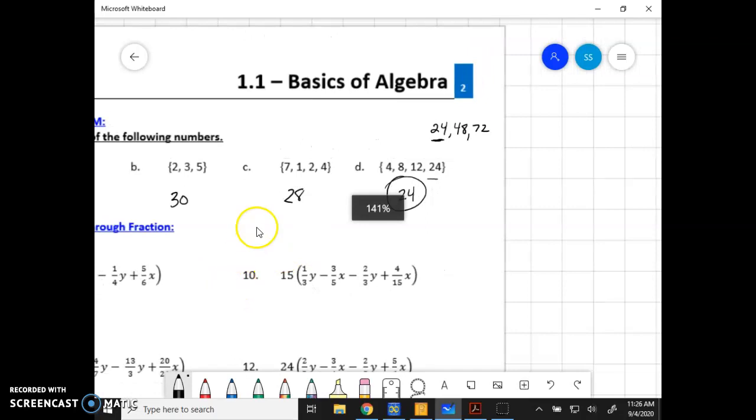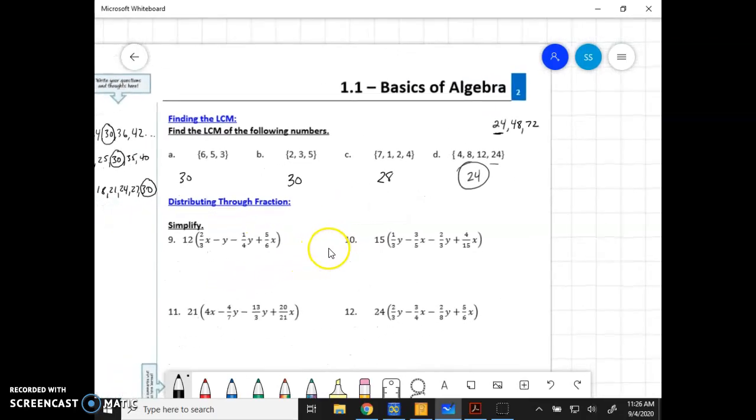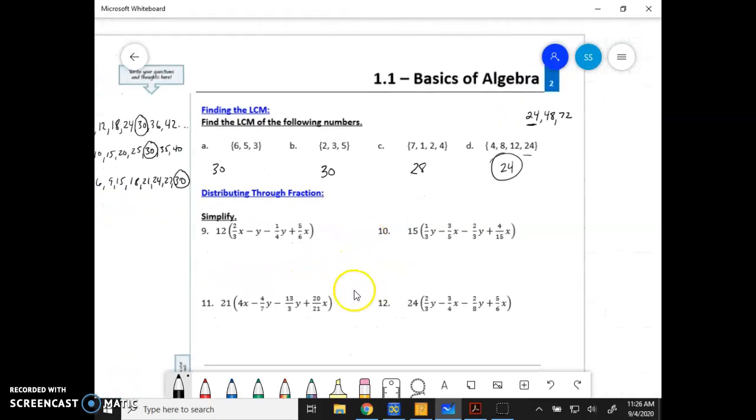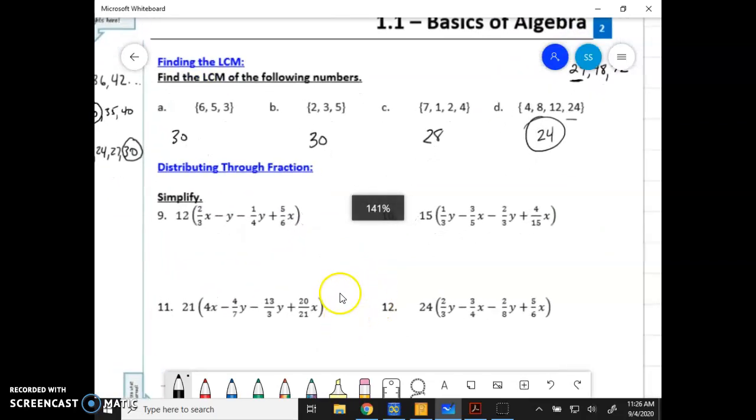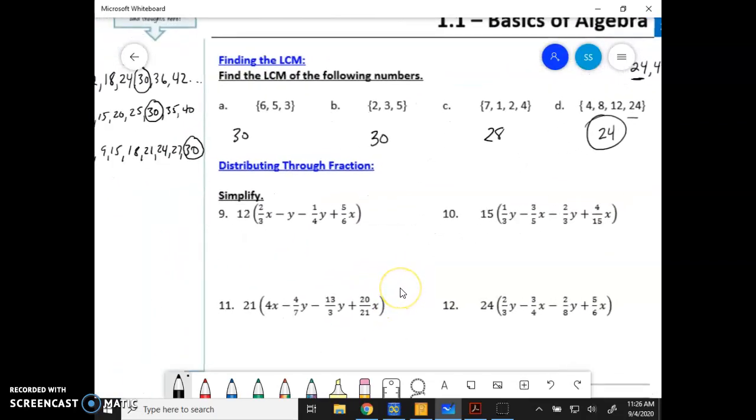All right? So you're probably thinking, oh, that's a pretty easy thing that we're going over. Why are we doing that? Because if we have an expression like this with some ugly fractions, we can make them a little less ugly by multiplying by the least common multiple of the denominator, okay? So if we look at the denominators here, we have 3, 4, and 6. Okay, so the least common multiple of 3, 4, and 6, so maybe I'm going to write this down.